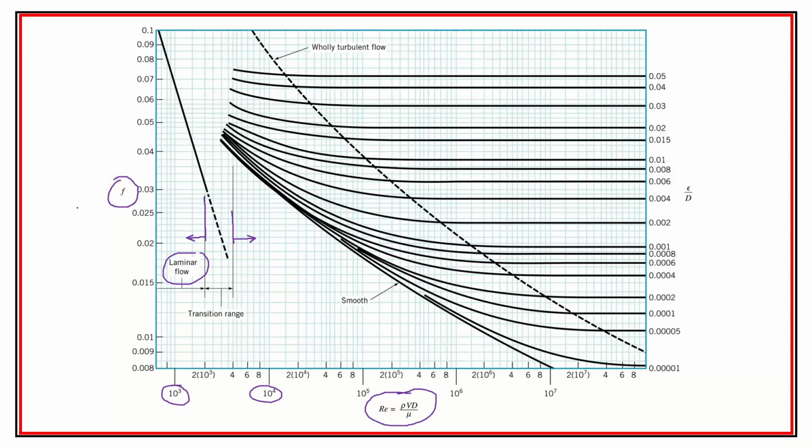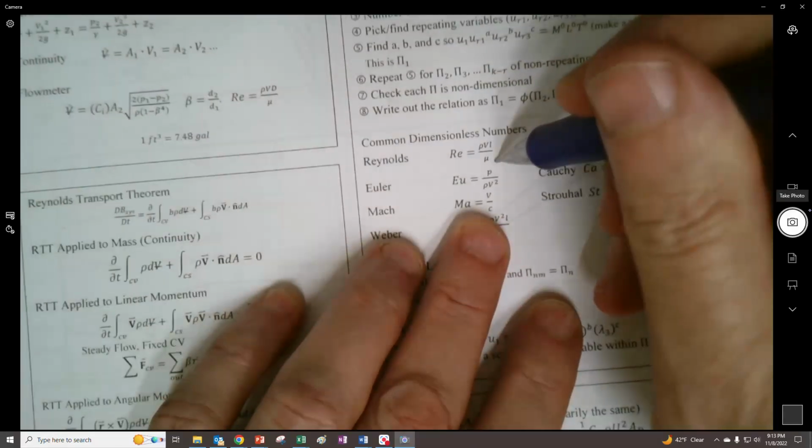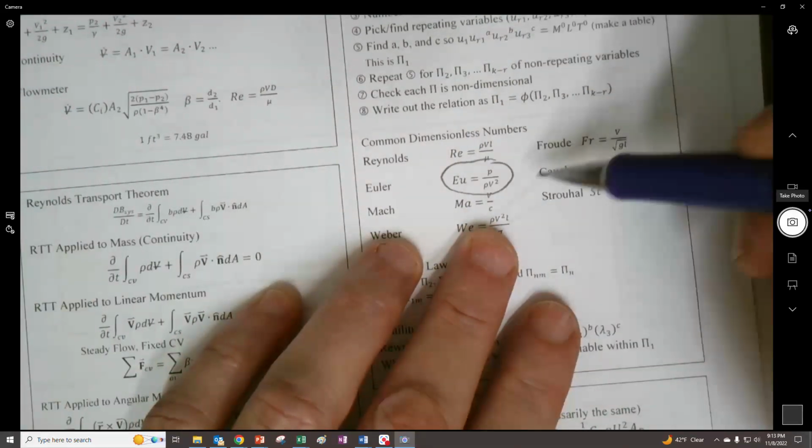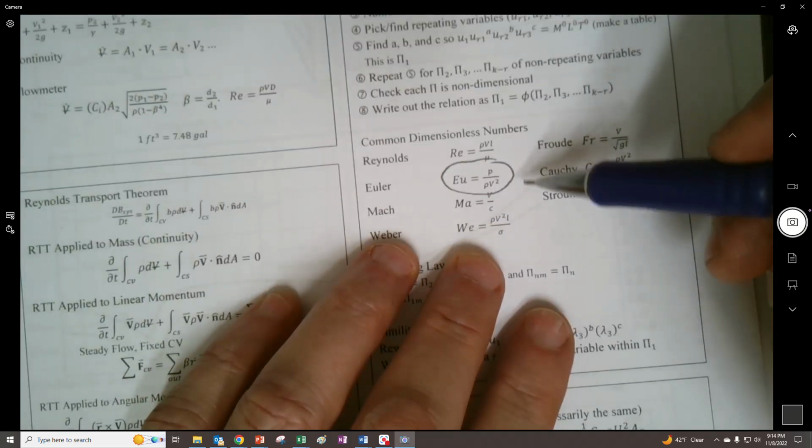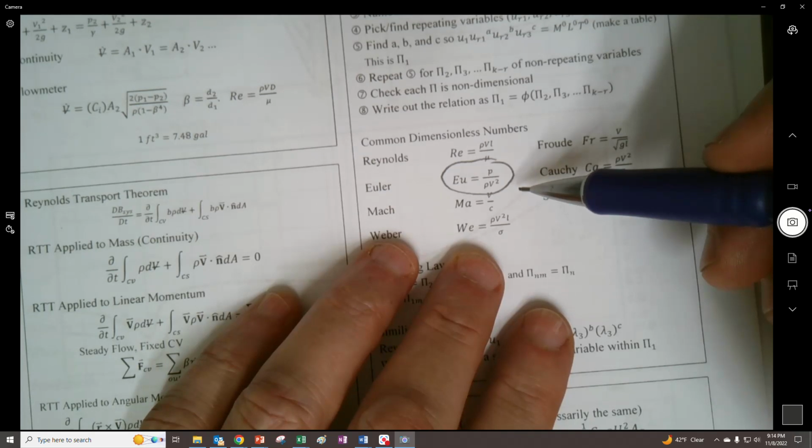This thing appears to be like a straight line right here, and we're going to wonder, well, what is this? That turns out to be what we call the friction factor, and we're going to show the equation that it gets used with. It's sort of a combination of a non-dimensional number. Let me pause. And wouldn't you know it, of course it is. It's actually going to be the Euler number. That's one of the non-dimensional numbers that we have on our equation sheet. It's also combined with the diameter divided by the length, or the length divided by the diameter.